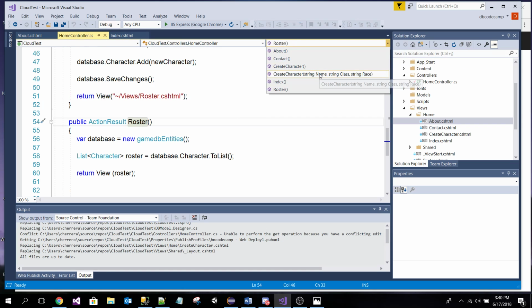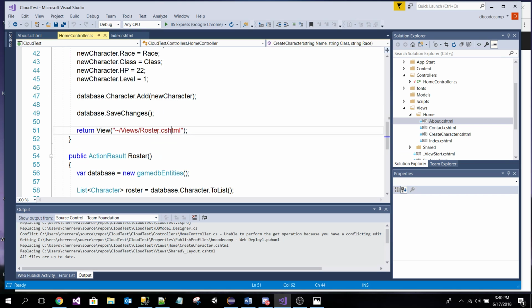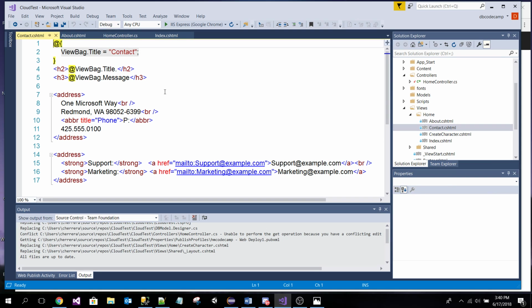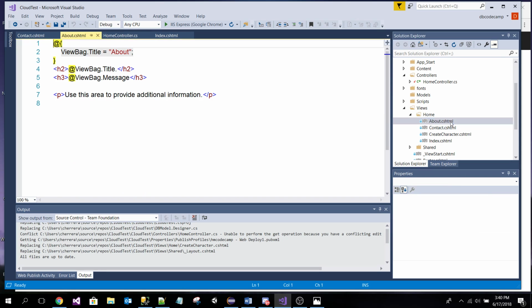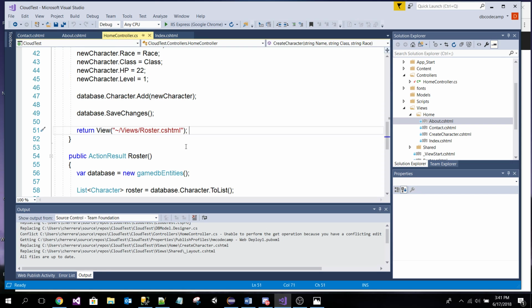If we return this view, all it's going to return is a bunch of HTML, and it's going to crash because it says, hey, there's no model here. This is the type of view that needs a model, but there's no model, so I'm going to crash. It's going to say, hey, man, where's my model? Remember, when we work with pages, some of these are tied to a certain model for them to work. Others are not. Like this about page does not need a model. You see, it doesn't have the add model for it to do its job. But the roster page will.